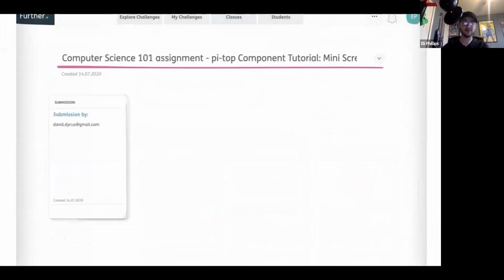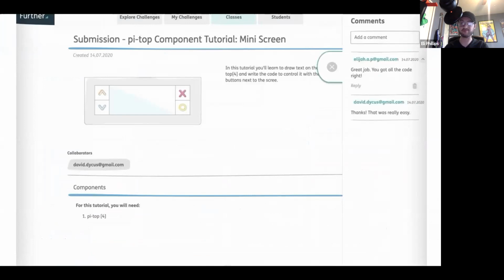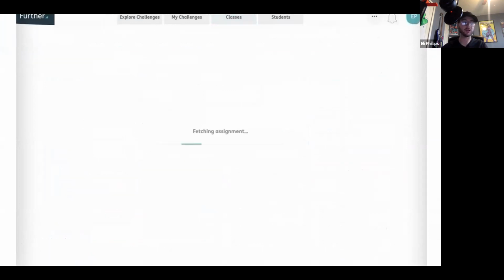Finally, what you'll see here is one of my students, again, my best friend, has finished a submission and he's making a comment. I'm telling him that he got all of the work right and he can move on to the next stuff. If he'd done something wrong, I could say, hey, go back and check this part of it. But basically, we're just able to have that full conversation that I'm talking about.